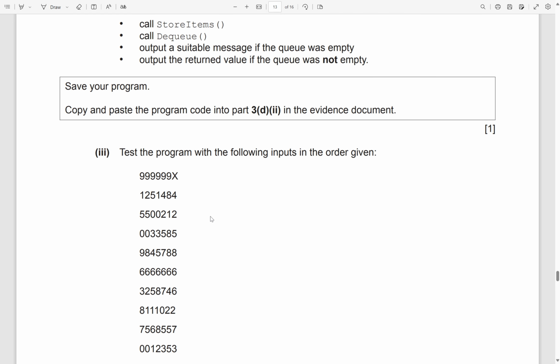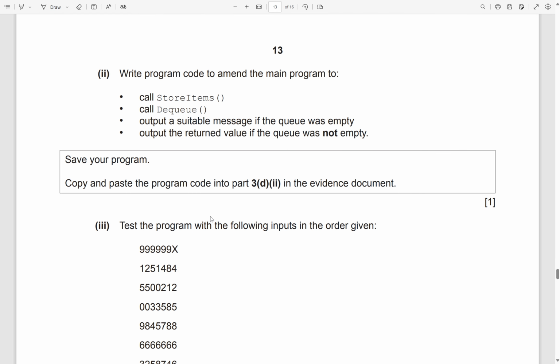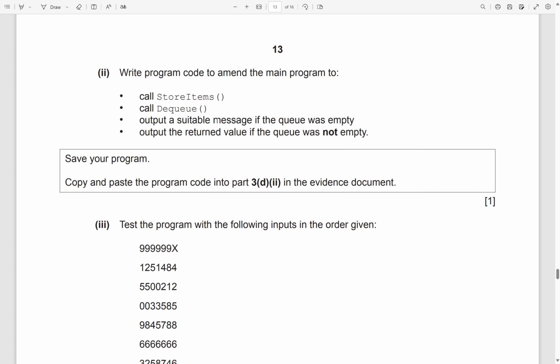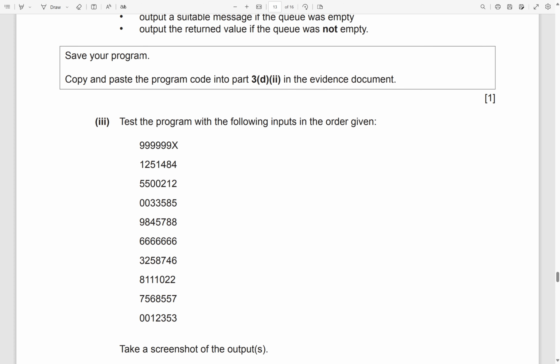Although, to be honest, maybe it wouldn't even matter, because you should have copied and pasted your code for that part somewhere else. So often it doesn't really matter. Just make sure it's working for these final screenshots.